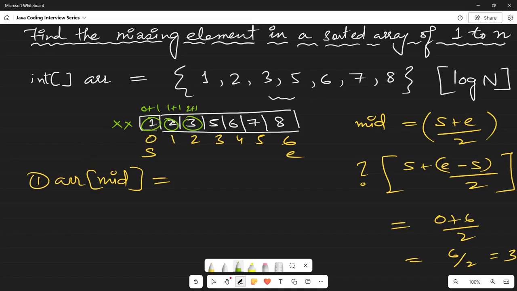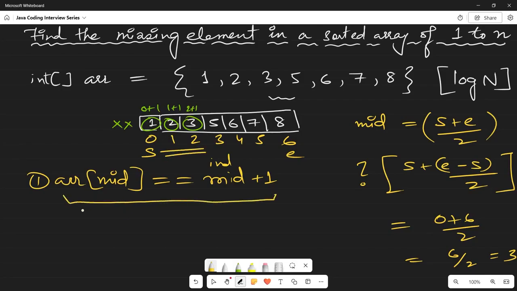See, at index 1, we have 1 plus 1. Index 2, we have 2 plus 1. Index 3, we have 5, which is not equal to 3 plus 1. Got it? So we can write a condition like this. If our array of mid is equal to mid plus 1, the value is index plus 1, that means everything is fine in this place. Whenever this is matching, that means from the beginning till that part, it is sorted and well arranged.